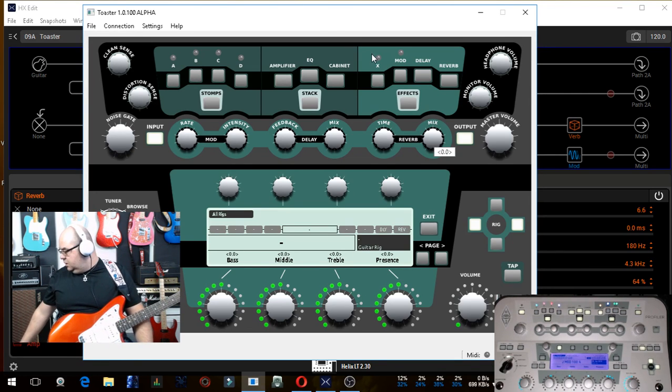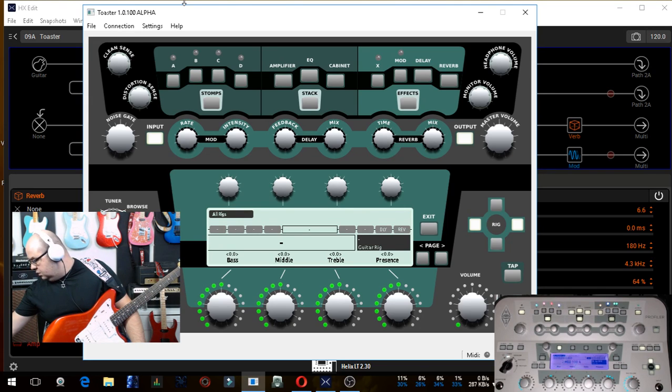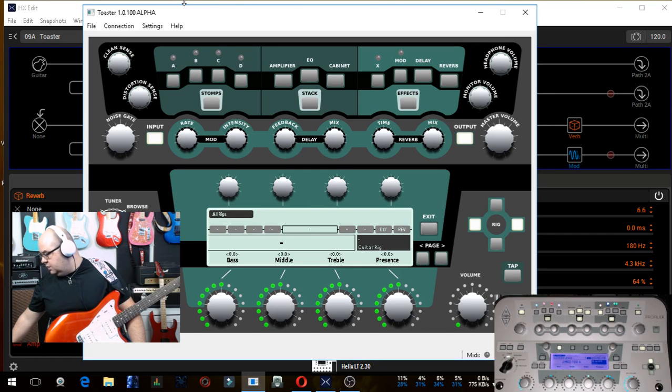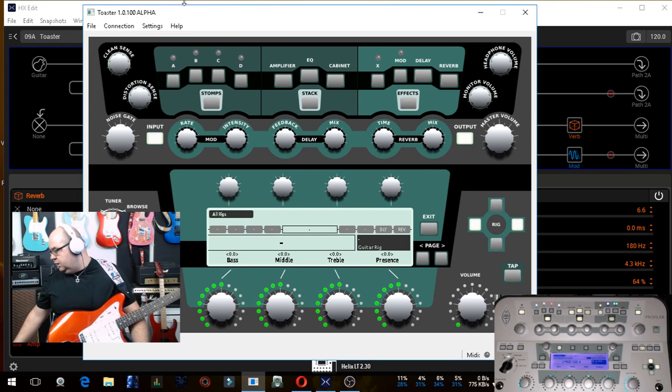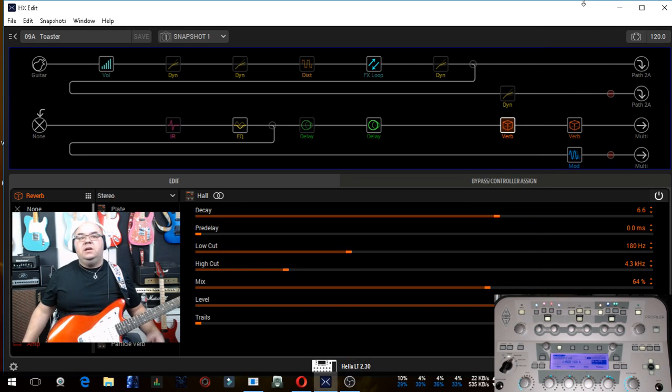And one of the things I talked about in my previous video, like wanting to do's, right, is I wanted to integrate the Kemper into the Helix, right? So yeah, we're definitely live right now. And so as you can see, we got Helix in the background here. This is Helix Edit. We're running the Kemper through the Helix right now.